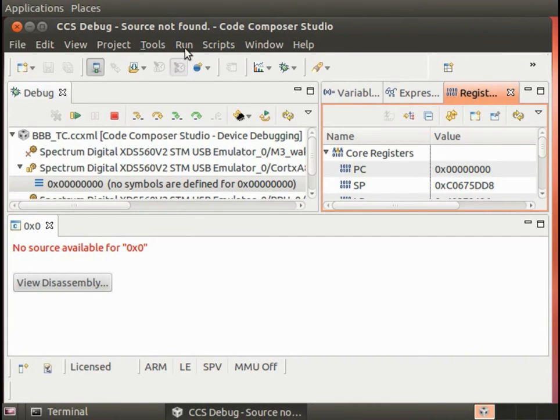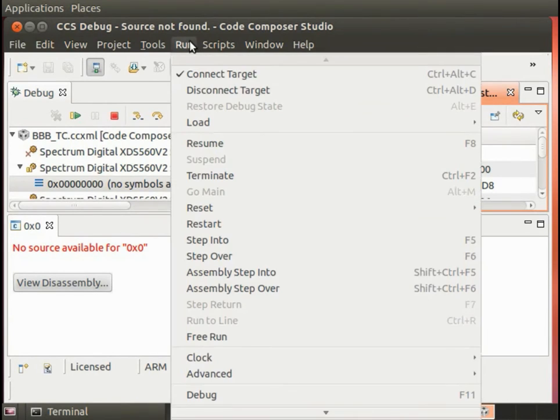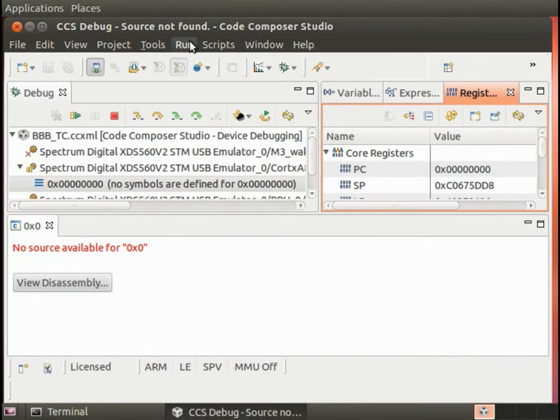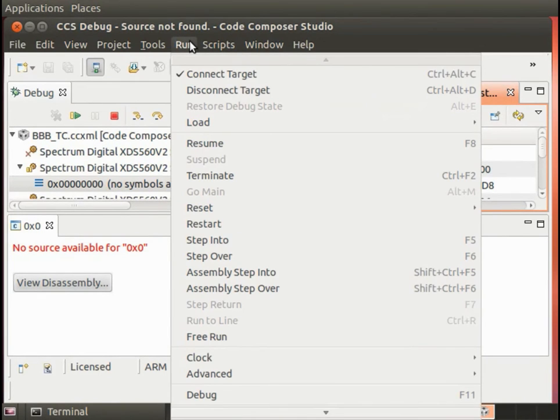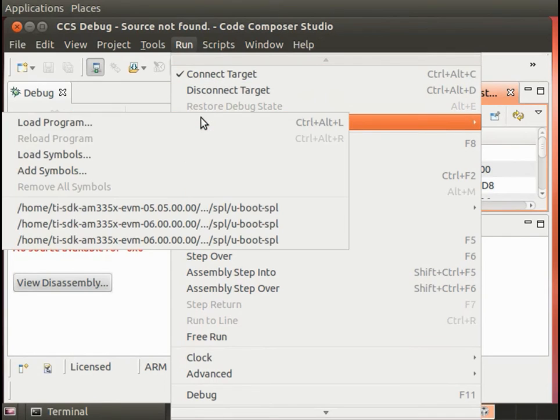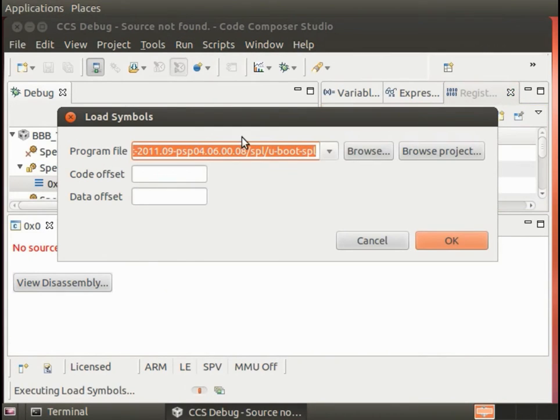Now that has loaded the binary onto the target, but we don't have the symbols. So the next thing I need to do is go to Run, Load, Load Symbols. And again, this is just under SPL, U-boot SPL.